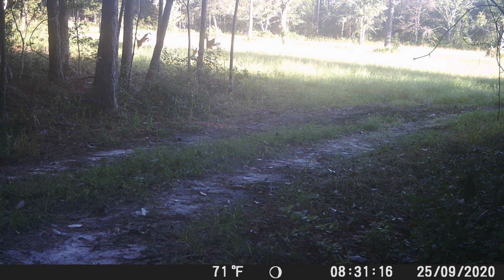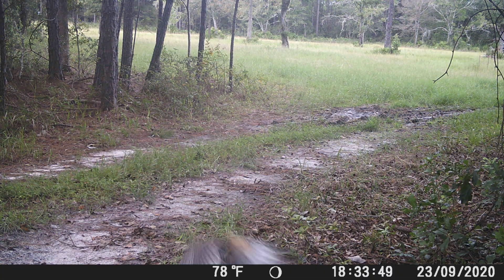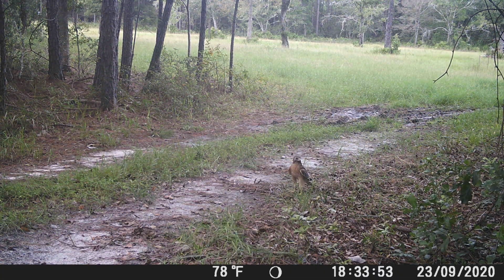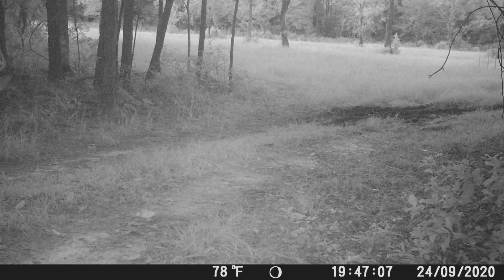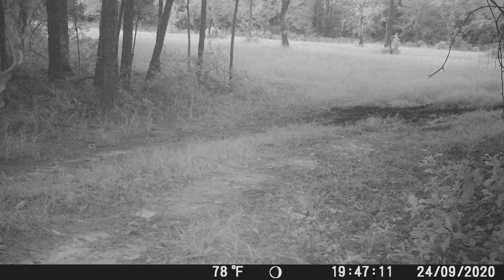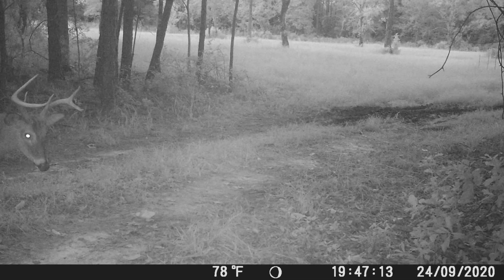That's the does running out of the culvert into lot 2. And this is a red shoulder hawk in the culvert as well. It's just a busy cycle for the culvert. I'm going to close out here with the 6 point buck in the culvert. And I will leave that last clip with you guys of him just staring off into the field.